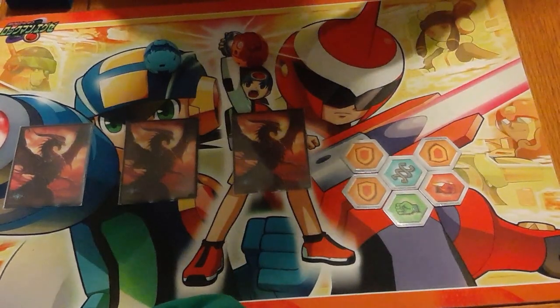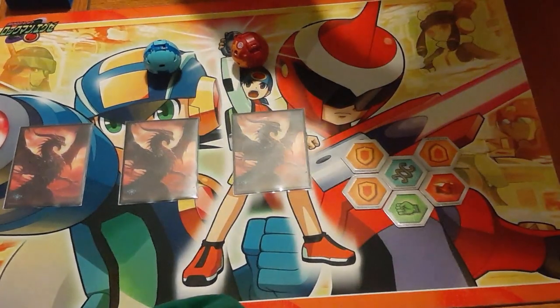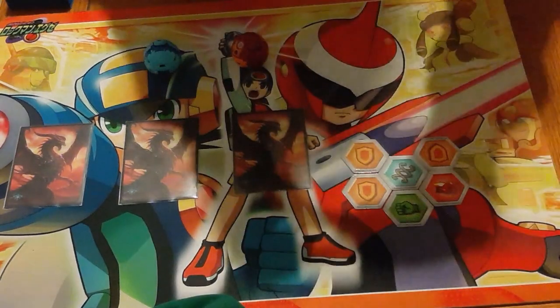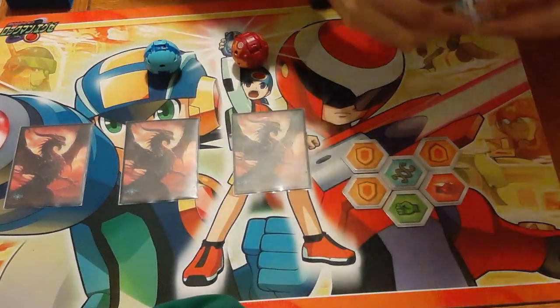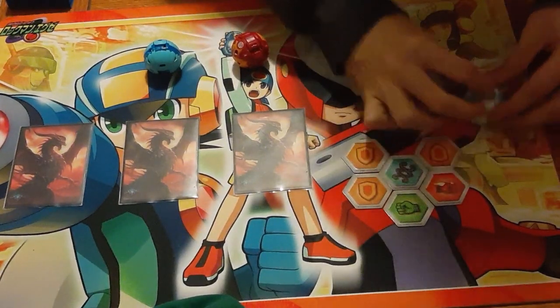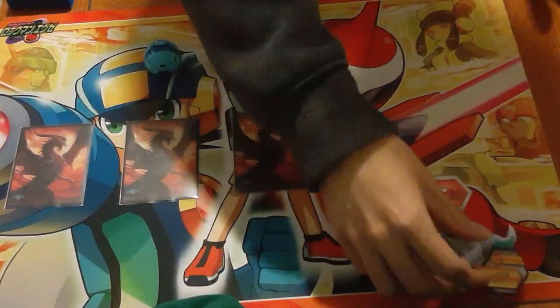The easy cheat sheet: when the magnet is pointing down, the head — the part right next to its attribute symbol — if that part is pointing towards you when the magnet is down, then that is the correct way. As long as you do that, you won't have any issues.